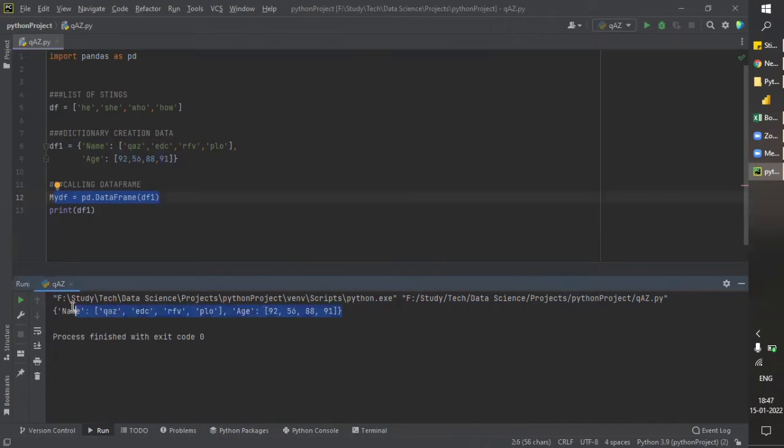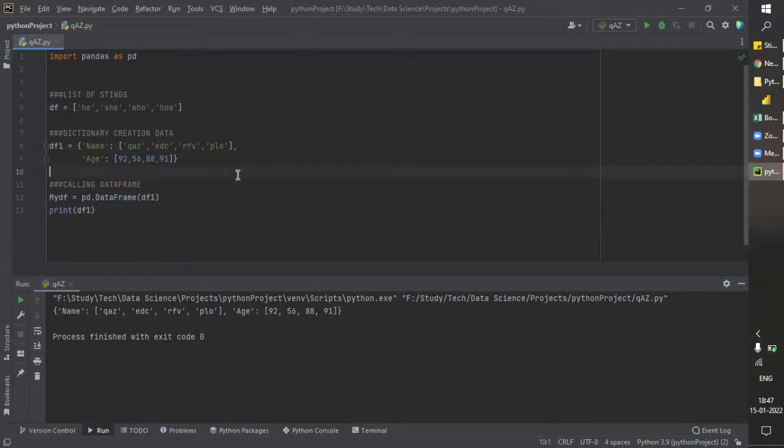So this df will not show in the results until and unless it has been loaded in this line of code. First of all, you have to load that into the data frame. So we have just loaded df1. df1 is my this. Okay.